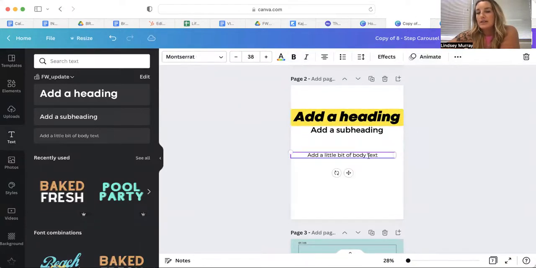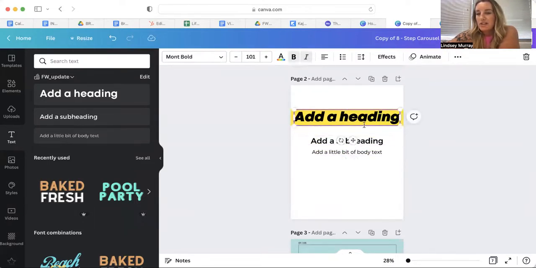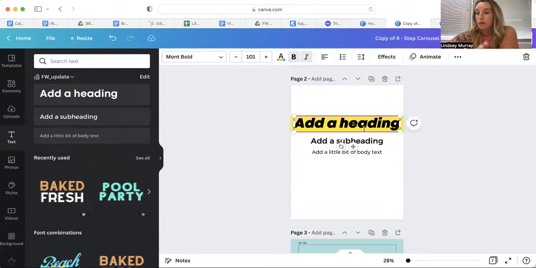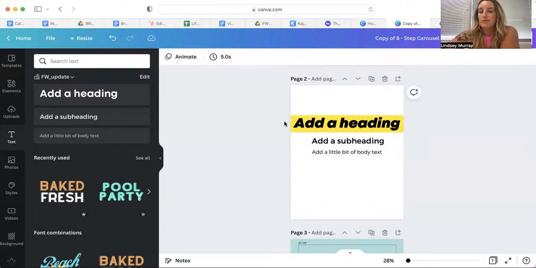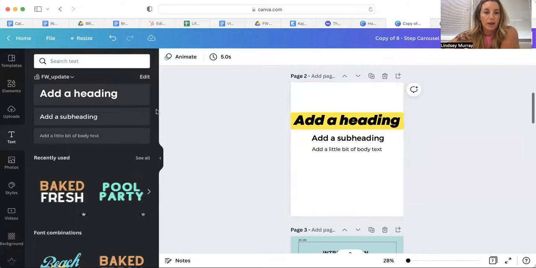I recommend, if you can, making sure before you send anything with text on it that you do a review of it. Sometimes with these text boxes, they may shift a little bit. So it's important to have them exactly where you need. And you'll see they give you these alignment tools so that you can see how far away, if they're centered, and to make sure that everything is pretty well lined up on your text box.